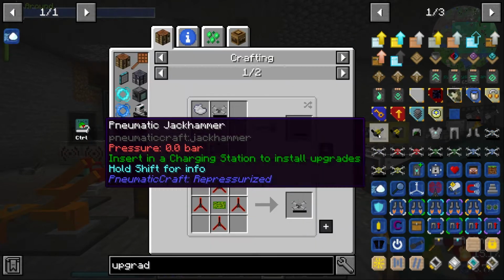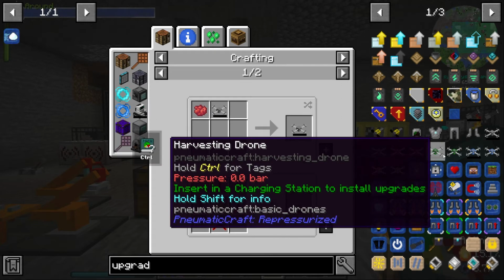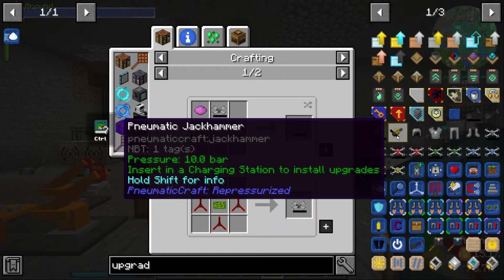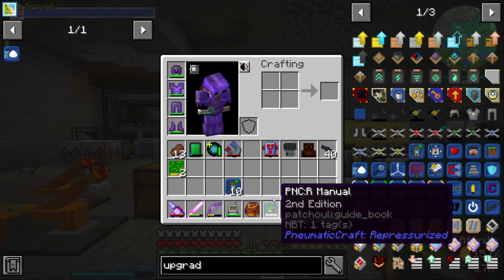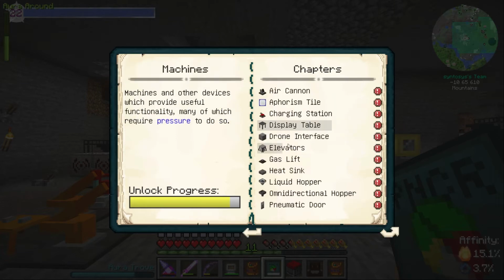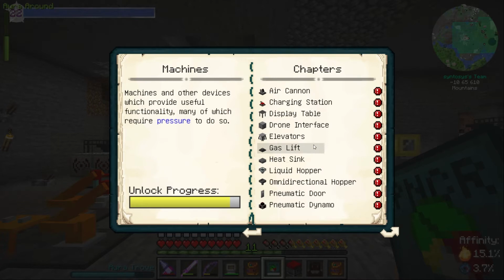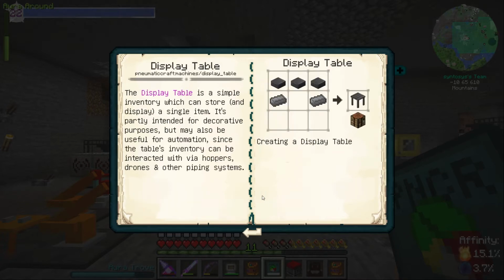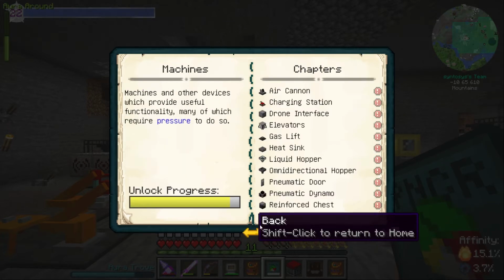We can make these now. We can make smart drones and stuff. Okay. That might be quite a cool next episode thing. Alright, so this here is a volume upgrade. So volume though, like machines. So these are all. What the hell's that? Signs. Right, display table. Decorative. So what you're saying is I could put the minigun on there and it'd look good.